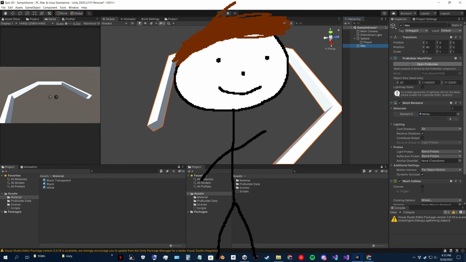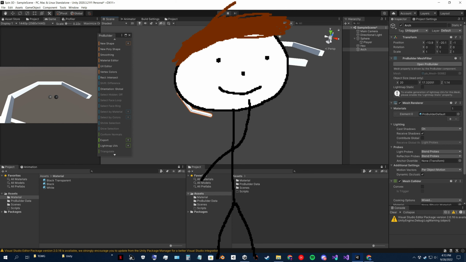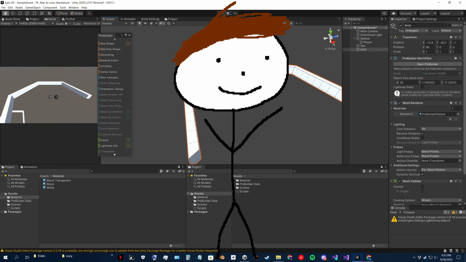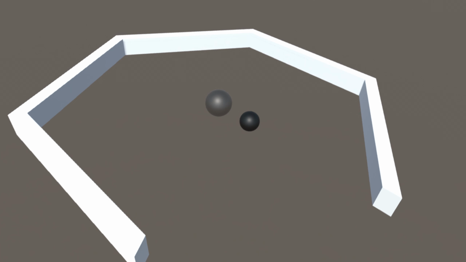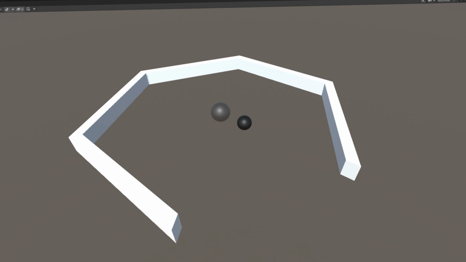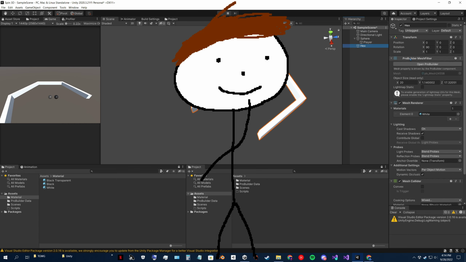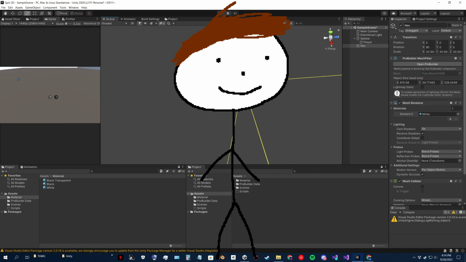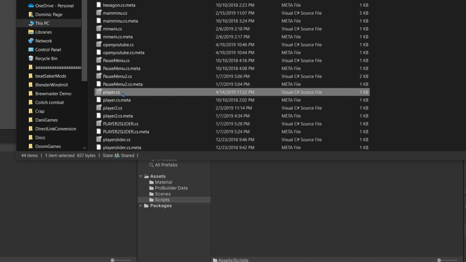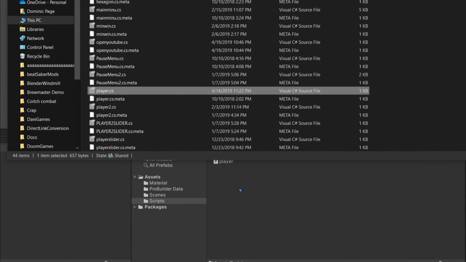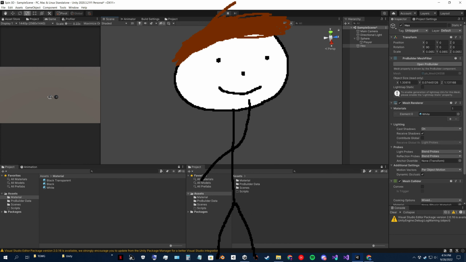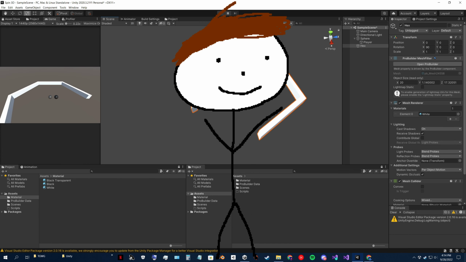Now that I have all the 3D objects, I decided that I should probably actually make it into a game and not just two balls and a hexagon chilling. So the first idea I had was to literally go to the original game files and yoink the code from that. Now, I did not expect that to work at all, but I was proven wrong this time.